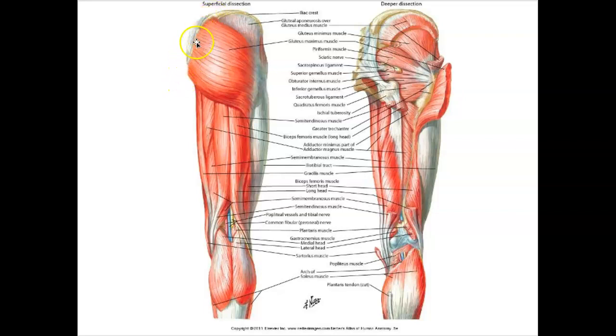You're going to cut it off of its origin once you separate it from the underlying structures, because I don't want you to dissect down and cut deeper. I want you to preserve some of these deeper musculature. Try to not disrupt that underlying tissue. But you're going to cut the gluteus maximus off of its origin and reflect it laterally, kind of like this picture here where it's shown reflected laterally to the side, so we can expose some of that underlying musculature.